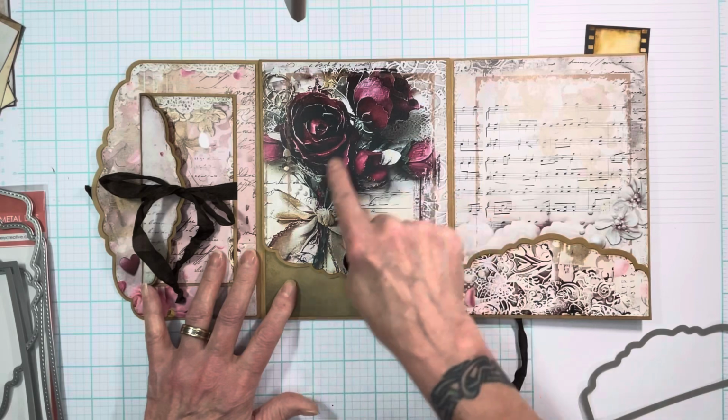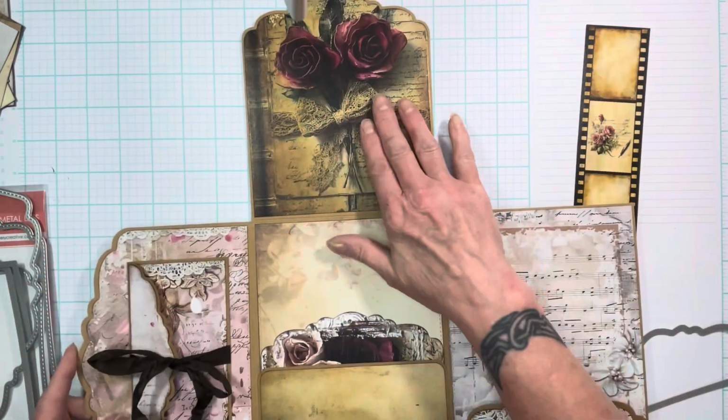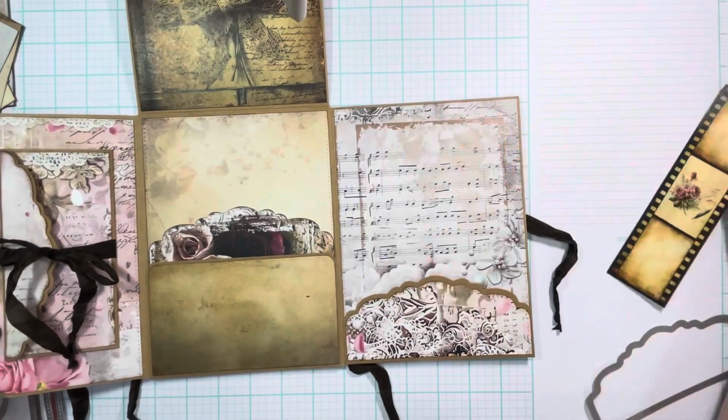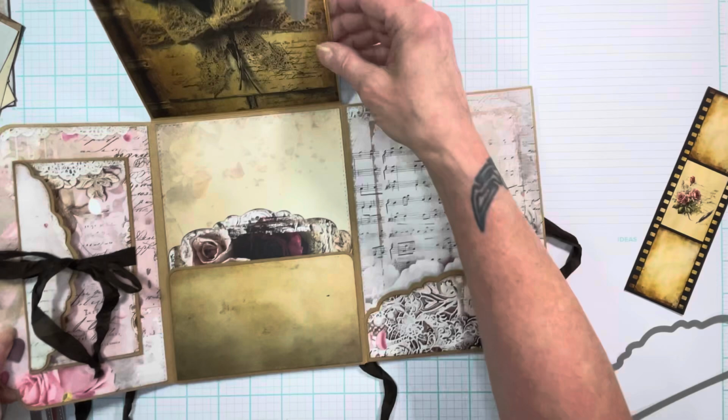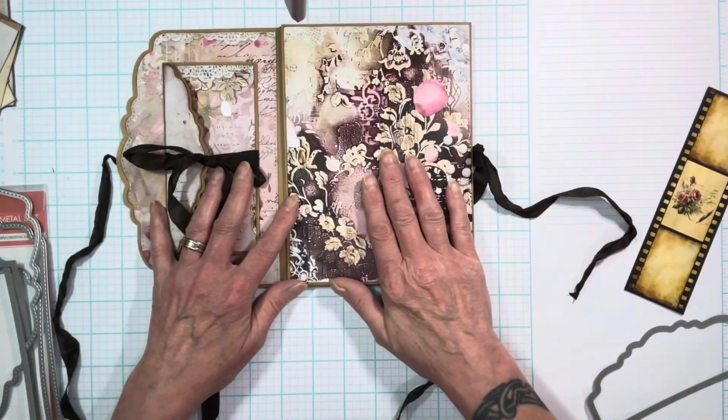So again, I could put photos here. I could put photos here, photos here. I could tuck letters and photos in these pockets. I've got lots of space. I can put a photo up in here. So there's lots of room to do that with. And then I can also do it here.